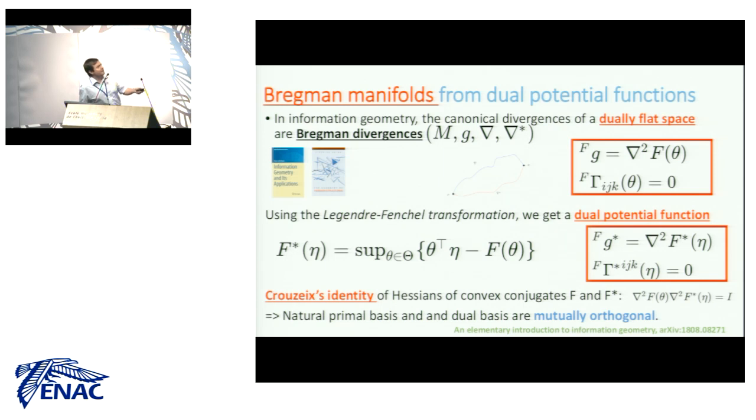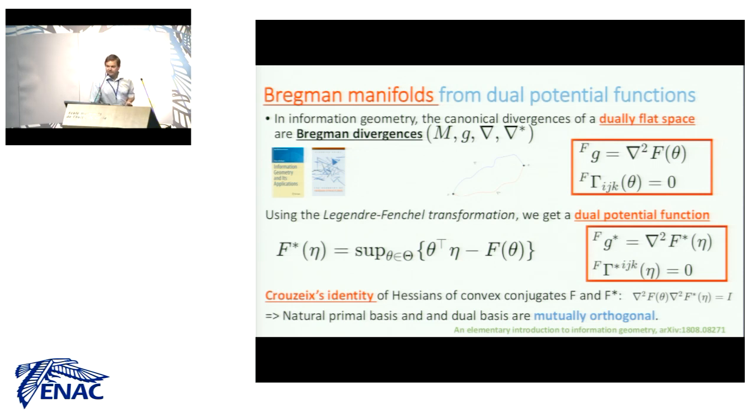In the case where D is a Bregman divergence, these things become much simpler, because you have a Hessian structure where your Riemannian metric is the Hessian of the primal potential function. Then you define the dual potential function, which is also convex, by taking the Legendre transformation of your primal potential function, and you have a dual Riemannian metric that is the Hessian of the dual potential function. You can check with the Christoffel symbols of the connections that they are dually flat. This is why we also call it a dually flat space in that case.